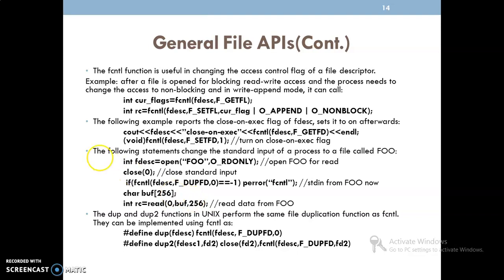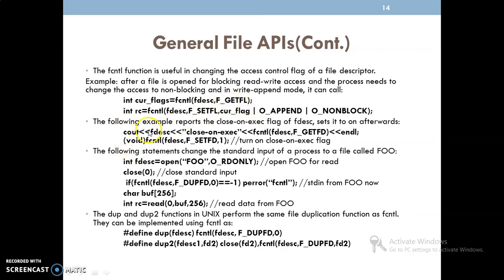So this API has certain examples, which you can find here. It is useful for changing the access control flags of the file descriptor. The first one means we are retrieving the current access control flags here. That will be assigned to the current flags variable. Next, again I am using fcntl, but this time I am using F_SETFL. That means whatever the current flags we have, along with that, the two flag values we are setting are O_APPEND and O_NONBLOCK. Okay, and this is with respect to the first two command values of the fcntl API.